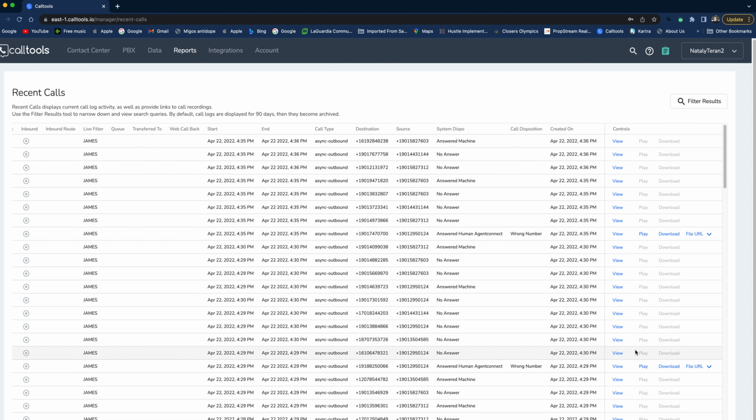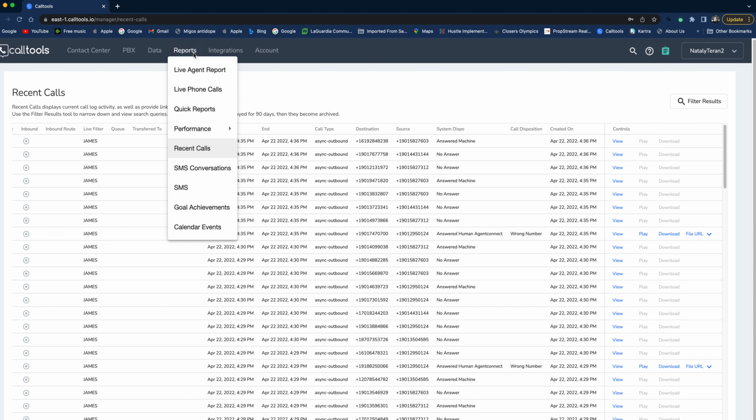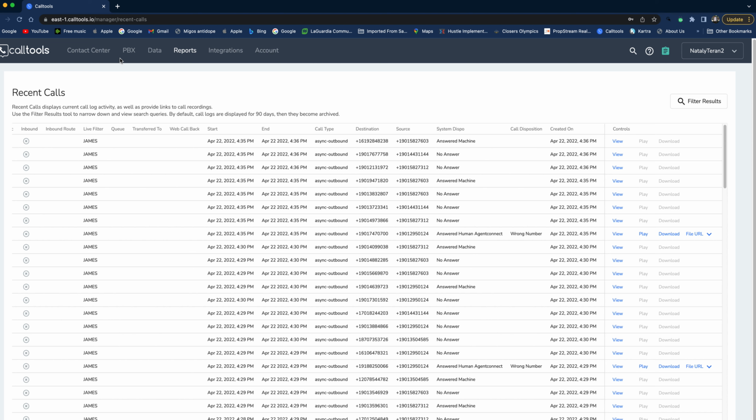Yep, so you can go ahead and monitor all their calls, and then you kind of just make your pointers from there. So overall today we learned how to listen into your agent's calls, how to go into their performance and either the leadership or the agent performance or the campaign performance. You can also track the recent calls that were made and listen into their calls if your campaign is checked off in recording the calls.